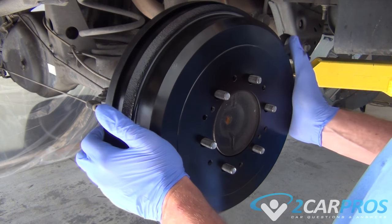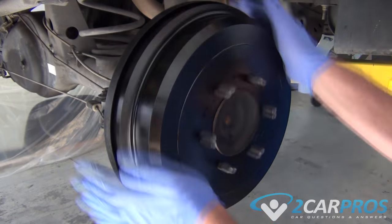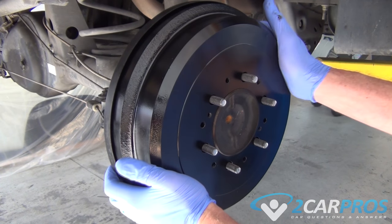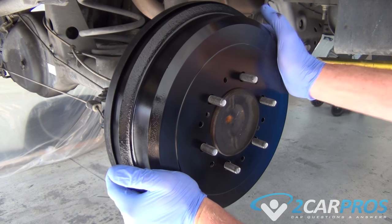You might notice that when we unboxed it, it was silver and now it's black. This is because the customer wanted us to paint it. It's okay to paint your brake drum as long as you paint the outside and not the inside of the brake drum.